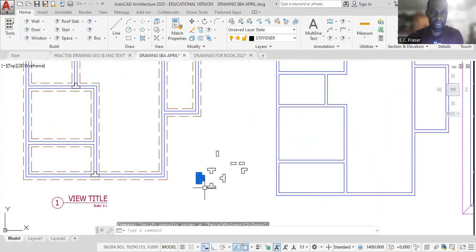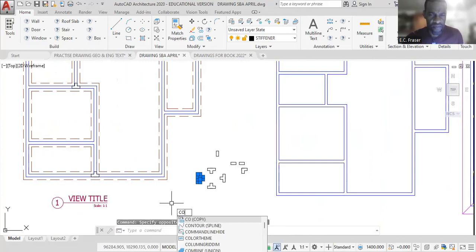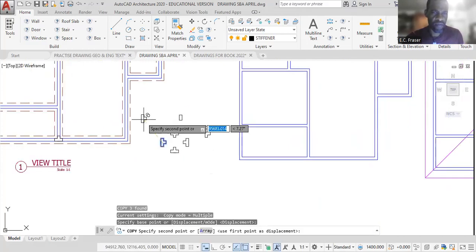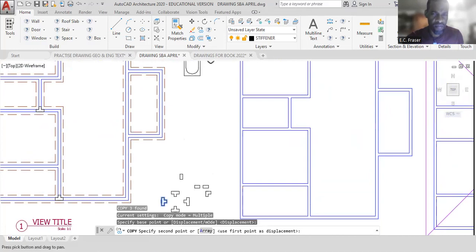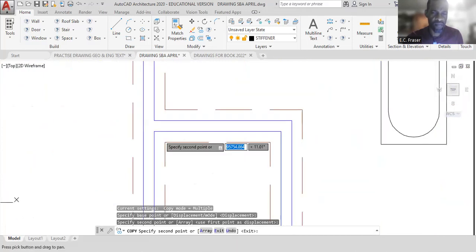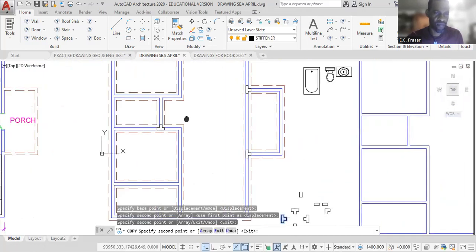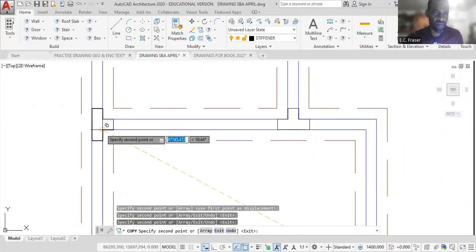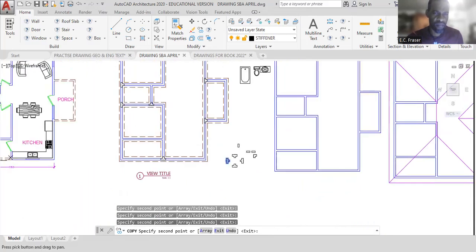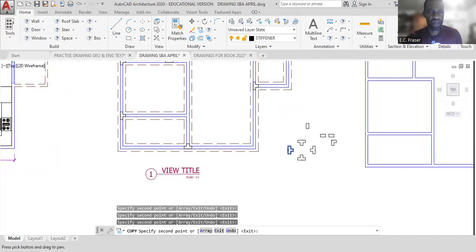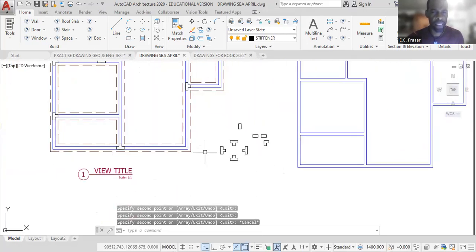Put this one in place. Enter. And just like that, we will go through and add all of them.